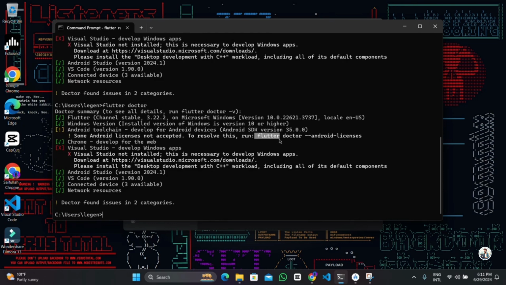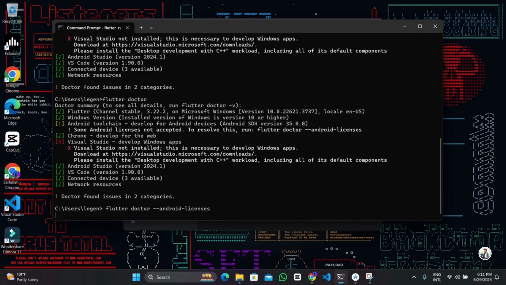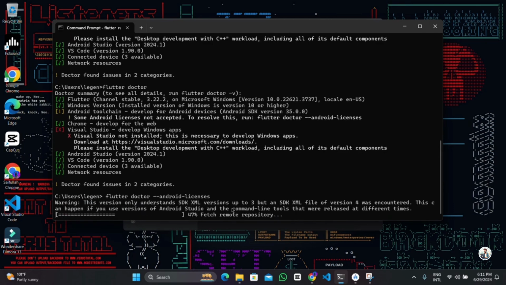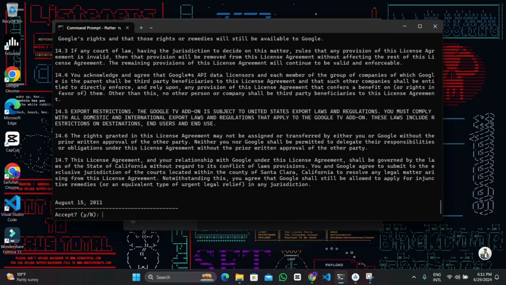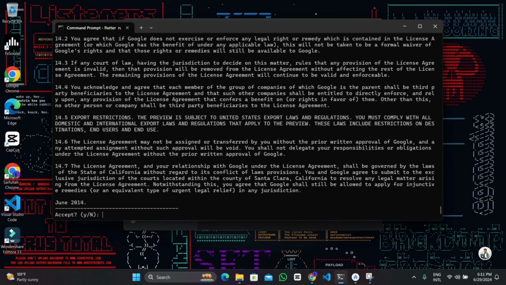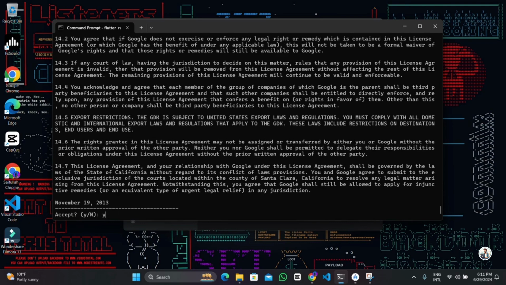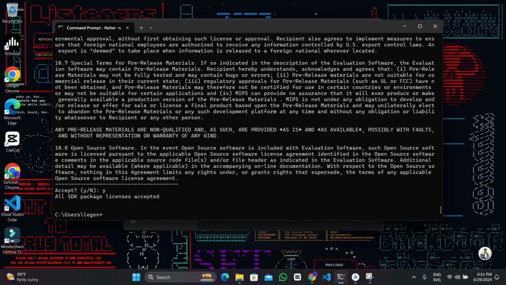Copy it and paste it in the command prompt and tap on enter to execute the command, so that the requirement is satisfied. Now tap on Y and accept all these things, so that our licenses are accepted. And now we are good to go.